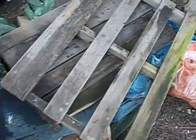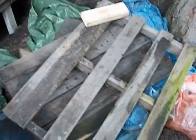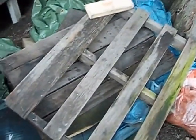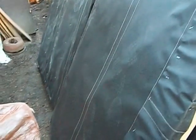Still got a few more pallets here I got left I can use if I need some more here, 'cause it's got to be roughly 13 feet wide, so it's going to be fun to join them all together. I'm going to have to pin them together with some steel rod or something here, or wood, and frame it up solid so that they stay together.